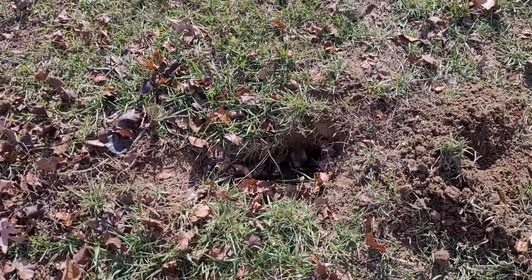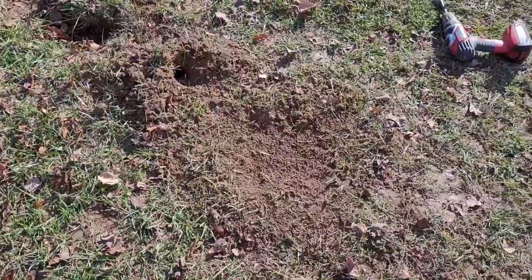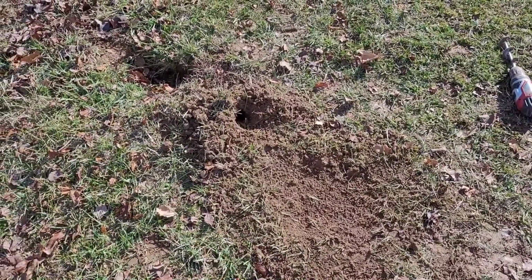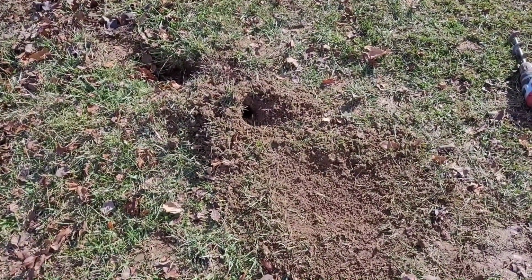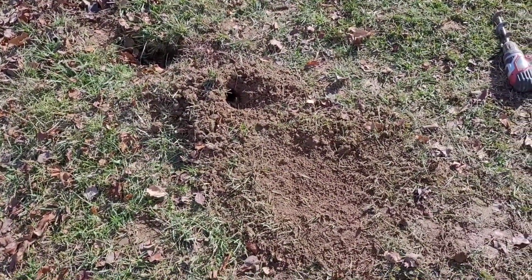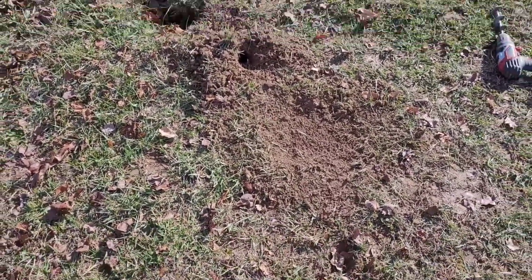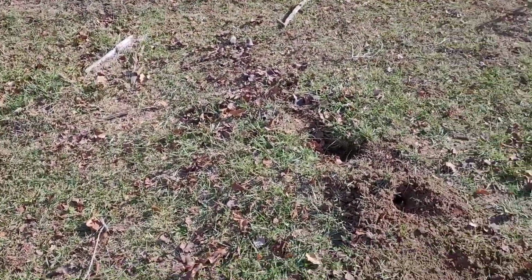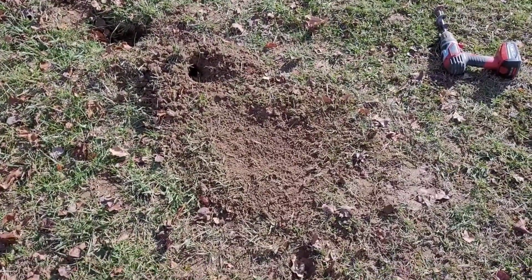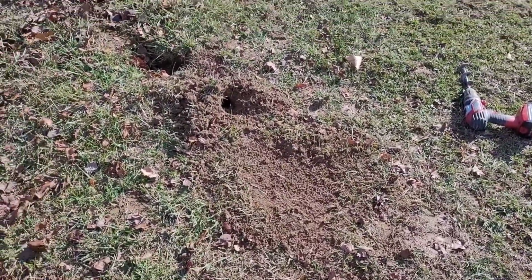Since they're kind of accustomed to it, I just put this set in here and used the same amount of dirt. I checked to make sure they couldn't come in from the back and dig that out. There's a pretty good amount of dirt, and the angle's a little different, so hopefully they don't work it from the back and dig down in there. If they do, well, we'll have to rethink this whole thing. I may even take that piece of wood and stuff it down in the back so they try and come at this angle a little easier. And then I just got my trap pitted right there. So got this all set up here.